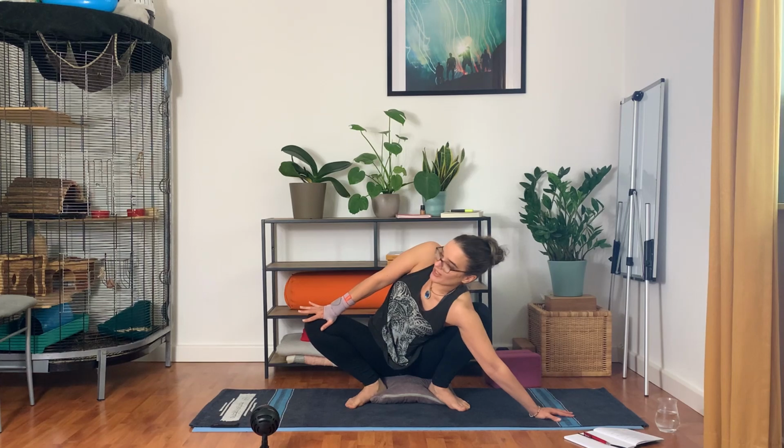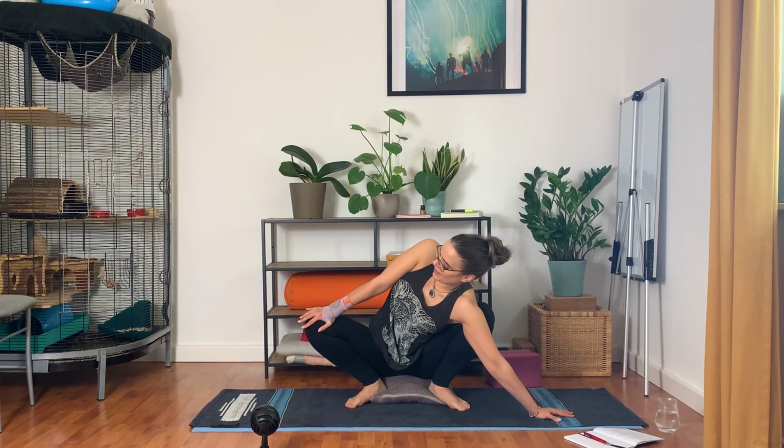Let's come back to center, inhale. Let's do the second side. Left shoulder drops down, stretch the left arm, hand to the floor, turn the chest to the right, right hand to the thigh, press the hand into the thigh into the hand, send your chest back, the back of the skull back, the ears back, right shoulder back.